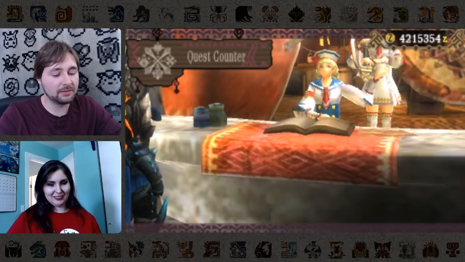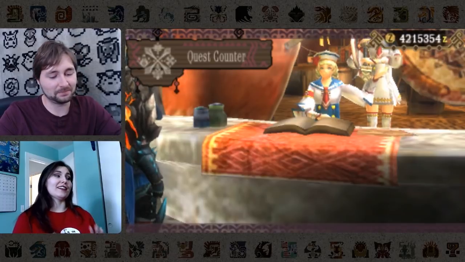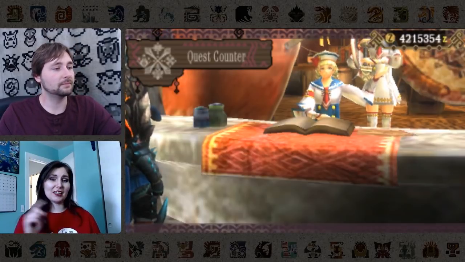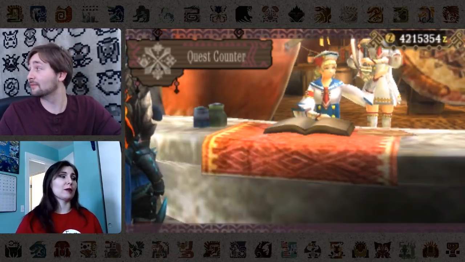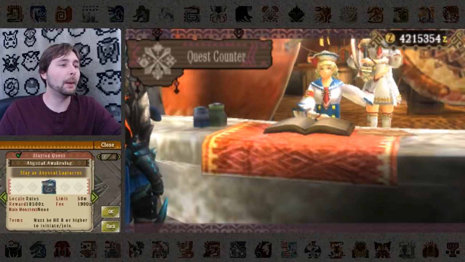There's a lot of things that make him different, and we're gonna get into that stuff as we get there, because this is Kim's first one. I'll be, like, swimming around in a circle screaming. Right. Here we go. Slay an Abyssal Lagiacrus, an Abyssal Awakening.